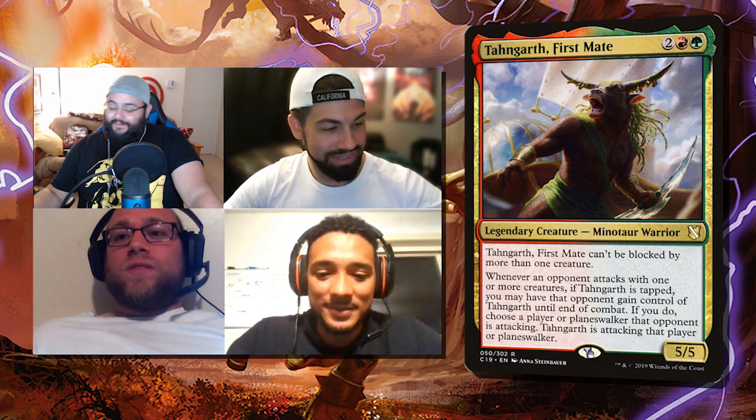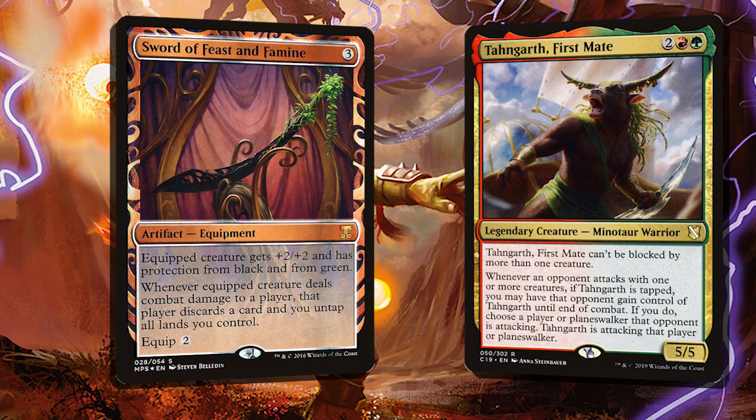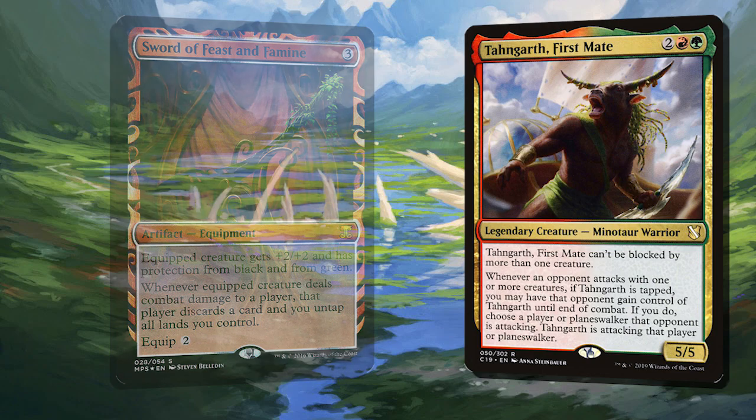But what's the swords that makes you draw a card and untap lands? It's discard a card and untap. It's Feast and Famine. Yeah. So imagine your opponent's swinging in every single turn. So four different turns, your opponent swings in with that in there, and you can just start casting instants off of your untapped lands. Like that's pretty cool.